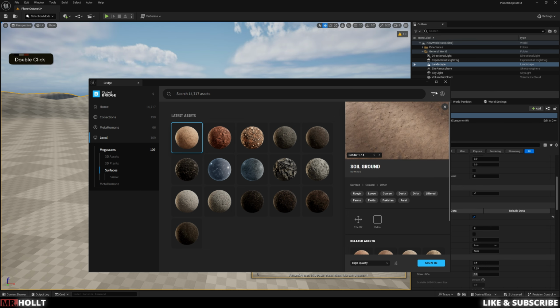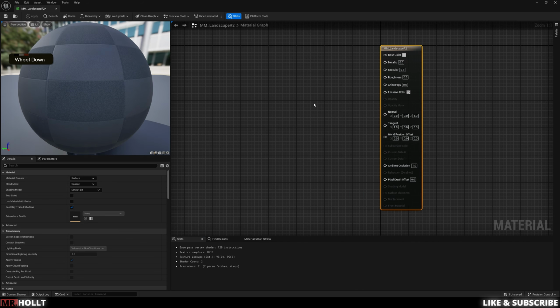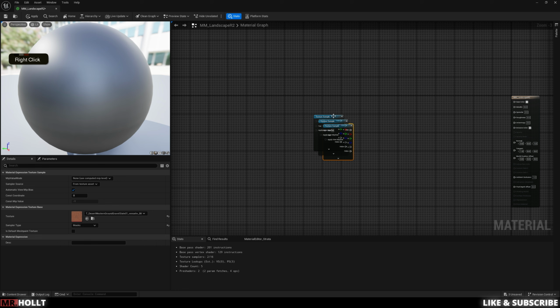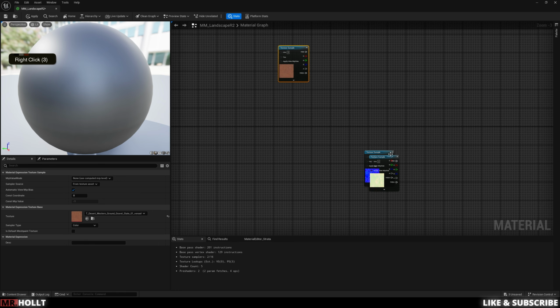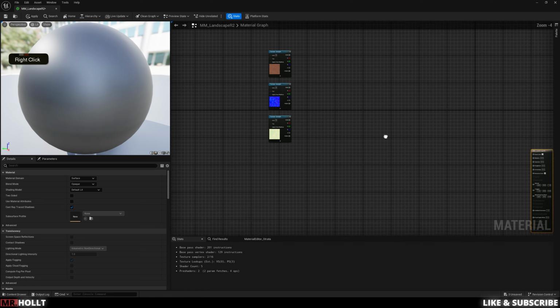So you can do right-click, material. In this case, I'll do mm_landscape R2. And then you can open it up. Okay. Now that you have your landscape open, first thing you want to do is do Control Space and go over to Megascans, and then enter surfaces. And in this case, I'll just do this one since I know we're going to use this one, and drag and drop it. So we have our albedo or texture, normal, and then our packed maps over there. And then we are ready to get started.